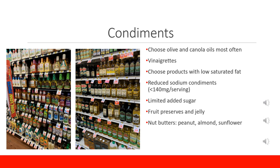There is a wide variety of condiments to choose from. Choose olive and canola oils most often because they are high in unsaturated fats. Vinaigrettes are oil-based and tend to be lower in calories when compared to the creamy varieties of salad dressings. Choose vinaigrettes when possible to reduce calories and saturated fat, but watch out for their sodium content and added sugars. You can make your own vinaigrette with olive oil and some herbs and spices. Condiments are a sneaky place where sodium and sugar hide, so read the label and aim to keep sodium below 140 milligrams per serving and limit added sugar.